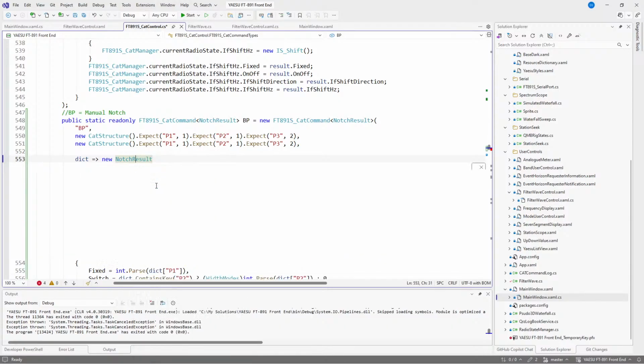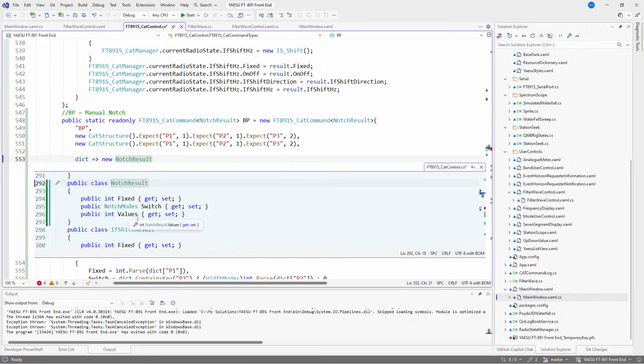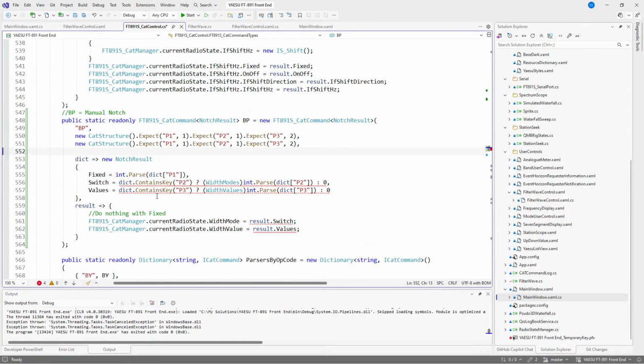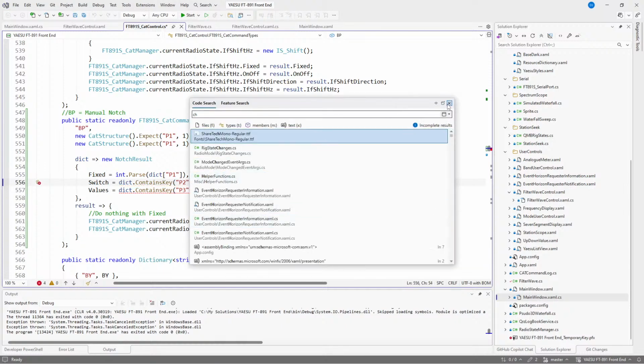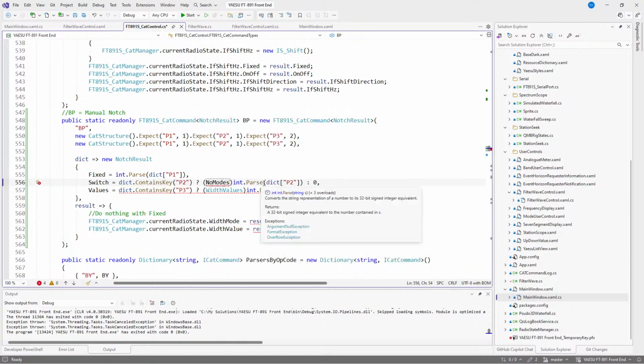Let's just peek. Right, so we've got notch modes and values. Oh, that is switch. Fixed, switch and values. Yeah, that's okay. So right, so it's trying to do, we need to do notch, what's it doing now? What's come up now? Notch modes, and this is width values.